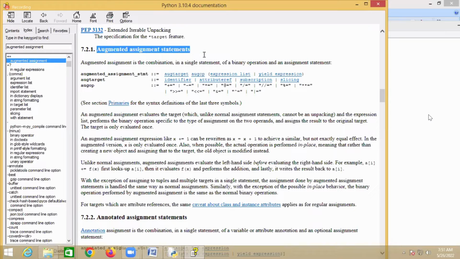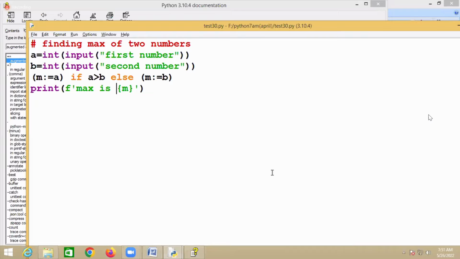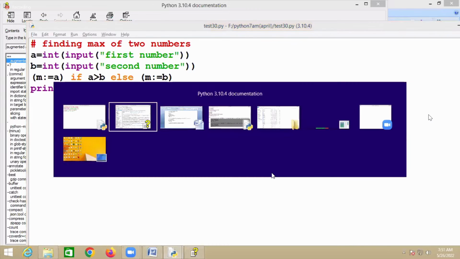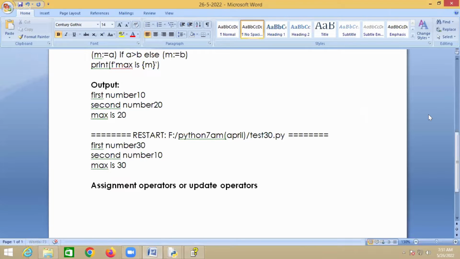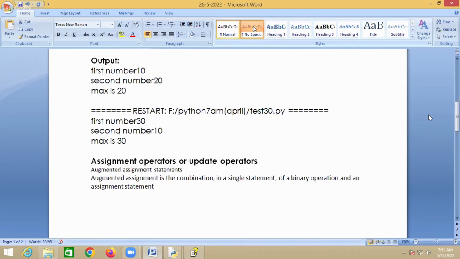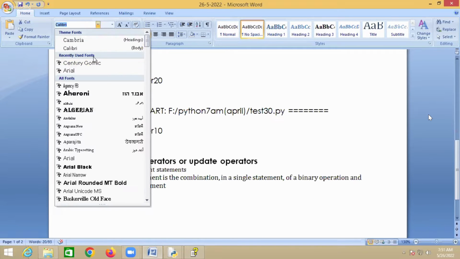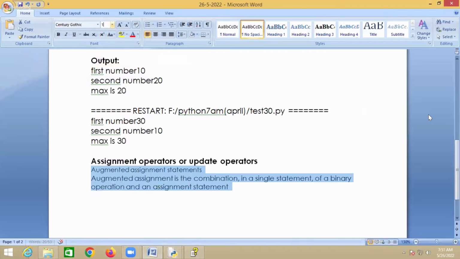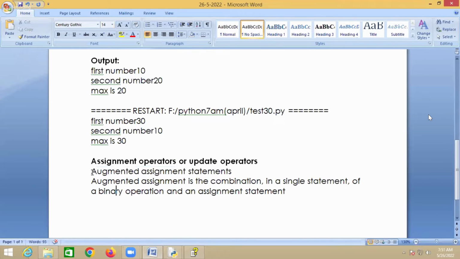So what is this augmented assignment statement? This is a statement. An augmented assignment statement is a combination in a single statement of a binary operation as well as what?